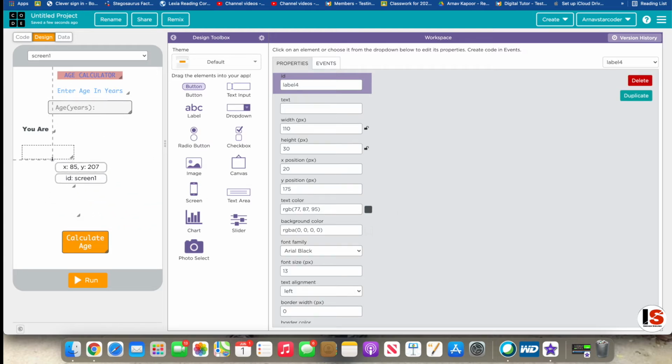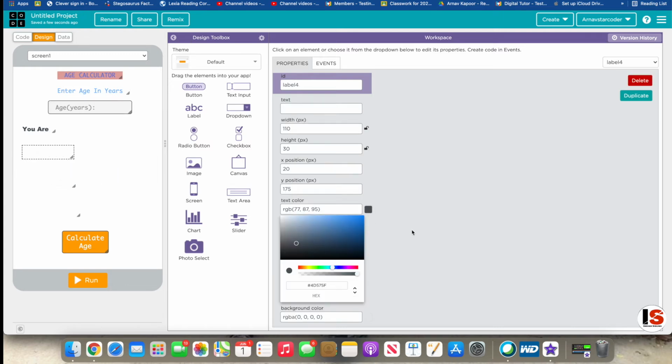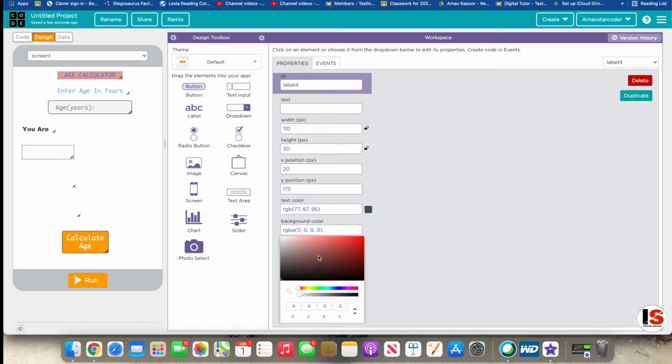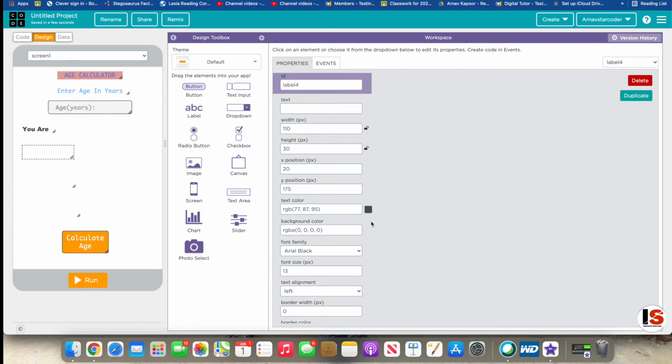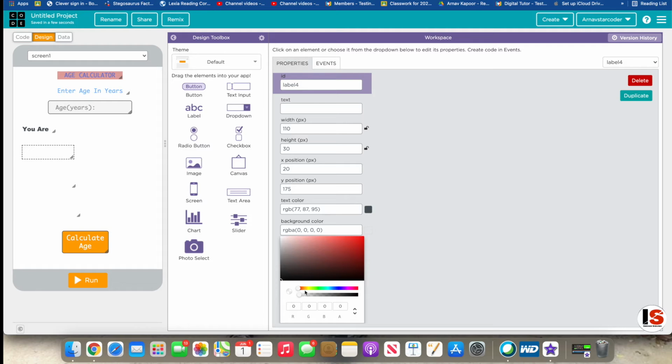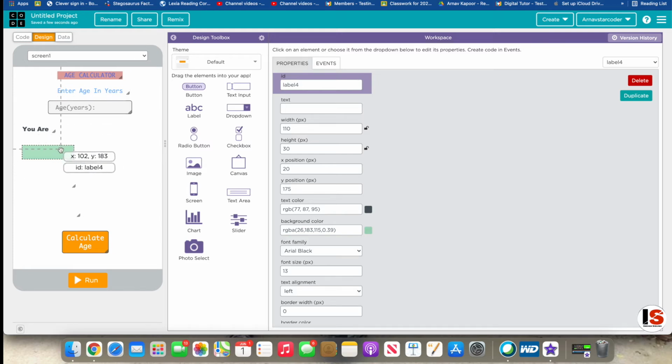Now that we have all the labels, I'm going to put a background color in this so we can see it. So for the first one, hours old, I'm going to make it turquoise. So turquoise around here, and put it like this, and it's fully transparent, something like that. Yeah, I like that. So that's the hours old.